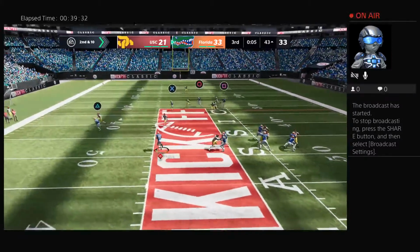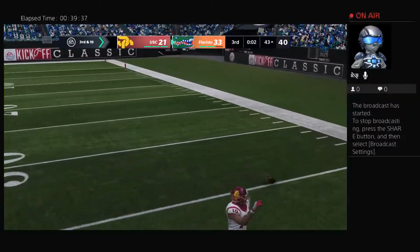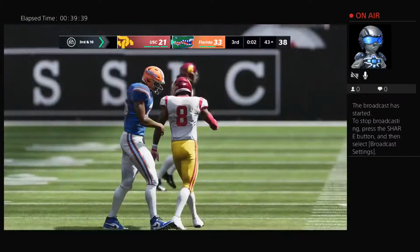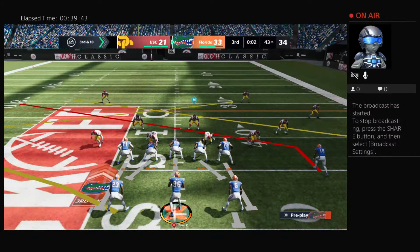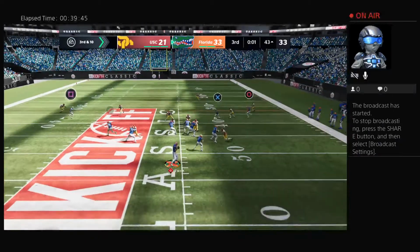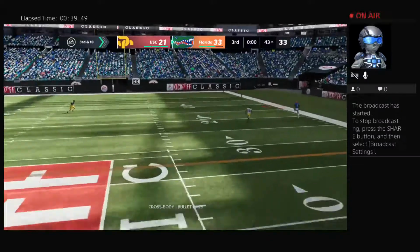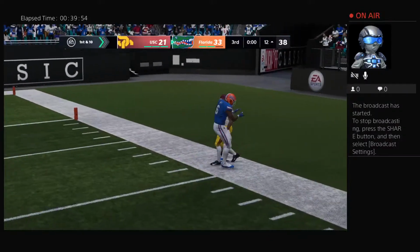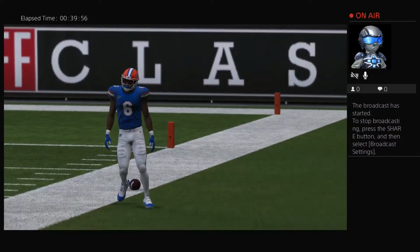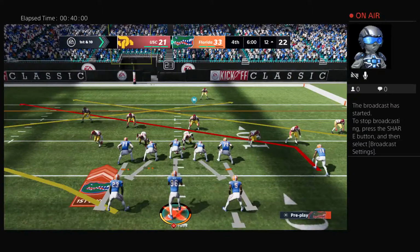2nd and 10. Steps away to his left. And he almost had it defensively. Could have been a game changer there in this 2nd half. Instead, it's 3rd down. Buying time to his left. This is caught inside the 15. And he's out of bounds, but not before a big pickup that time on what's going to wind up being the final play of the 3rd quarter.